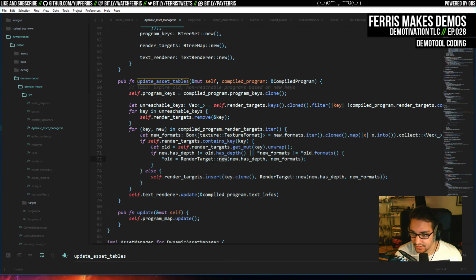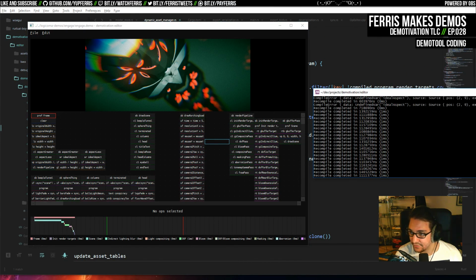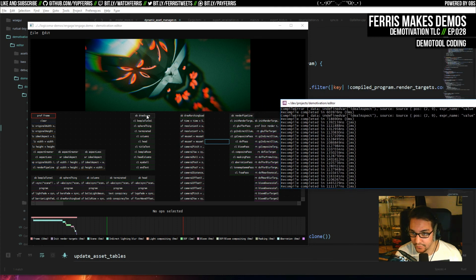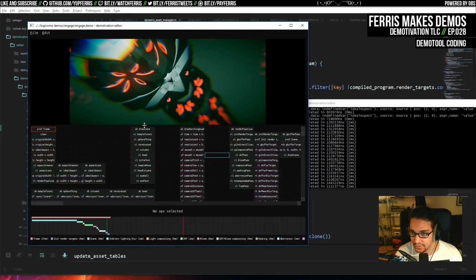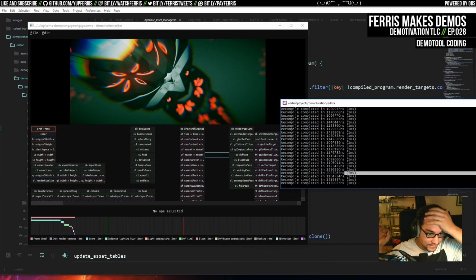Okay, yeah, so it actually does recreate the stuff here. Render targets at least. I think that's it, actually. I think it just does the render targets. Maybe it rebuilds the text render stuff too. But I think shaders, for example, happen elsewhere. But then it would still make sense if that first one was 27 milliseconds for creating all the render targets. Like if I do this, it also has to recreate them. So you can see that that's a bit slower. But yeah, so we're at 1 millisecond, 2 milliseconds, basically at most when it's doing this in practice, which is awesome.